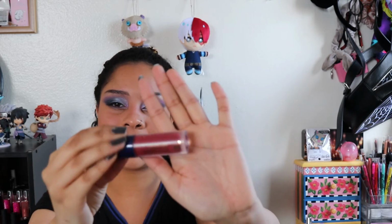And then lastly, I'm going to try on the Luxe Liquid Lipstick. This is in the color Wonder Boy. It's kind of a mauve-y, pinky, fuchsia thing, but I've heard really, really good things about this formula. I am wearing a little bit of the So Juicy plumping gloss right now, and if you have ever used one of these, you know it's basically impossible to get off of your lips after it's on. So I'm not even gonna attempt to take it off. I'm just gonna put this on over.